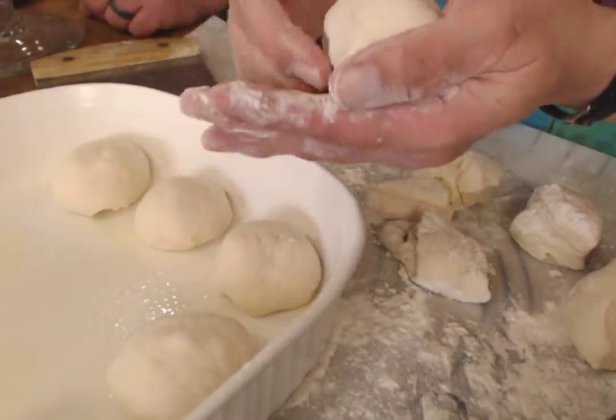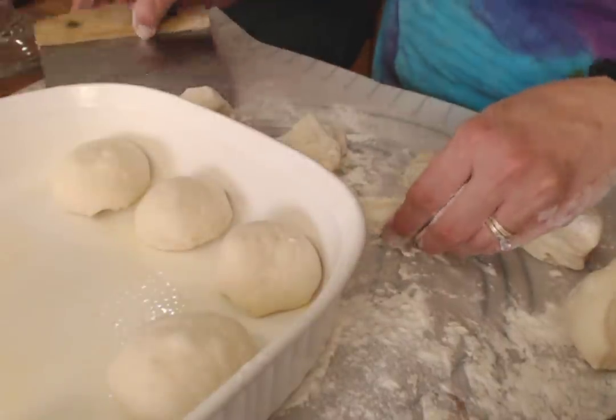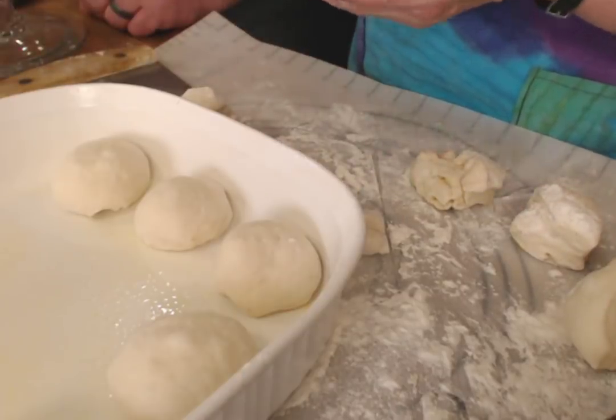And it's funny because I used to make so many rolls. I would make 10 dozen. People would buy them for parties or for any kind of catering thing. I would make these rolls for them and for church. And I'd have it down to where I could roll out a dozen rolls in about 2 minutes.